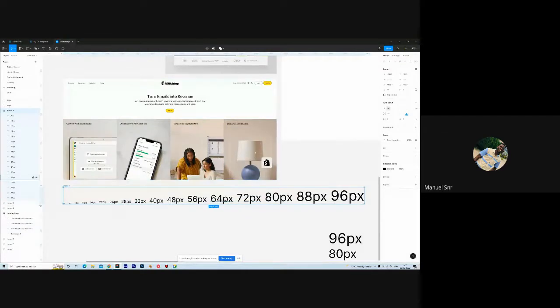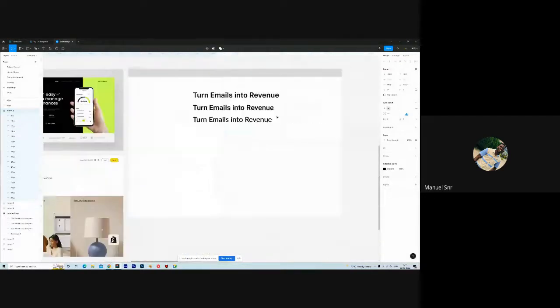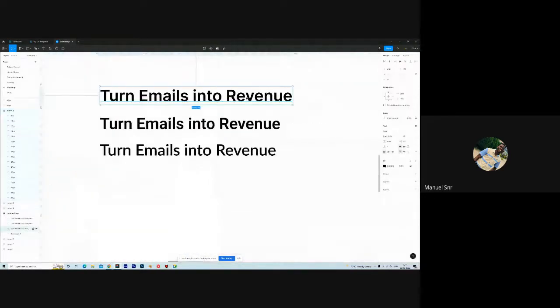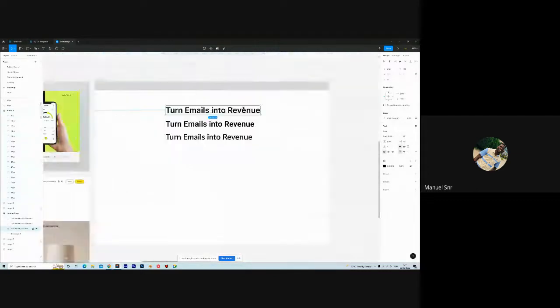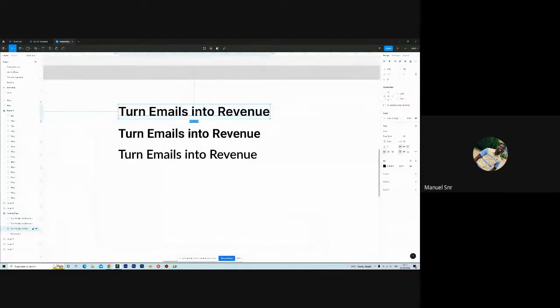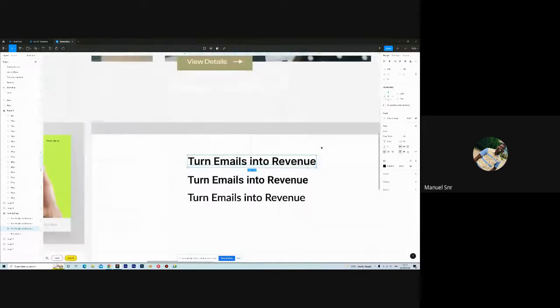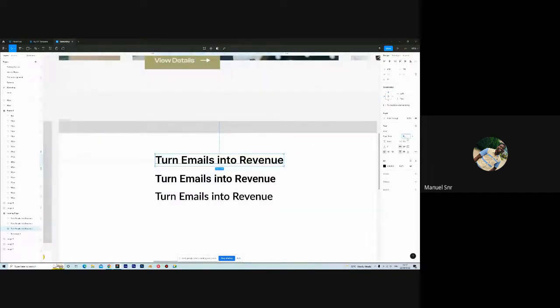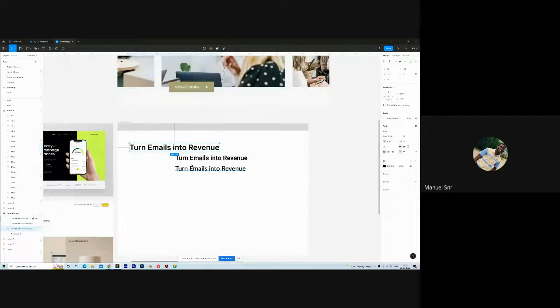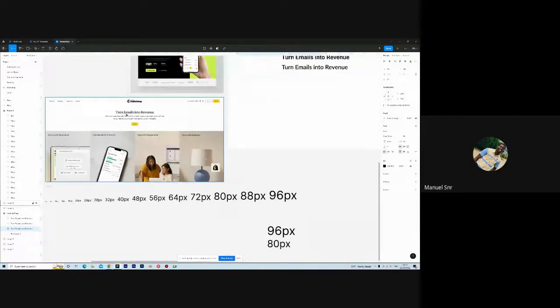So you might test run, probably the font you're using now is Inter. We might test run 48 for Inter, and then it might be too big for this section, or it might be too small. So then we might want, what's our next scale after 48? 56. So maybe try 56. Is it big enough? Okay, let's try that. You understand? Yes. So your font size also matters if you are doing this.